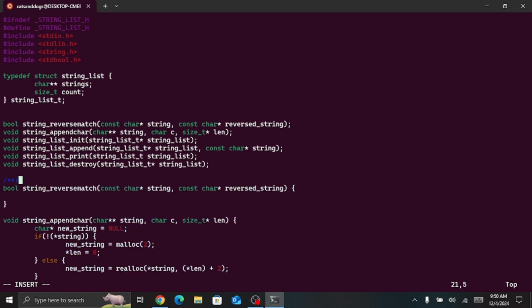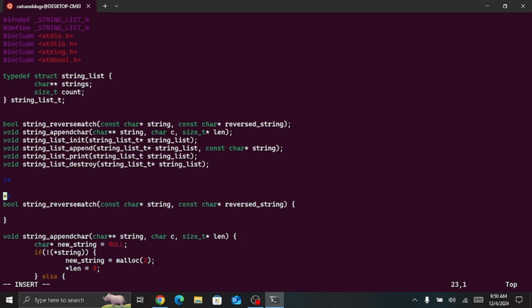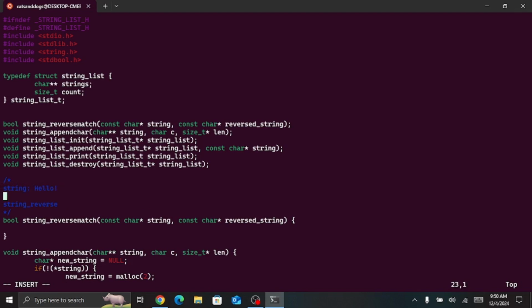So here's how the string reverse match function will work, guys. Let's say this is our string: hello exclamation mark, and then our reversed string is exclamation mark OLLEH.